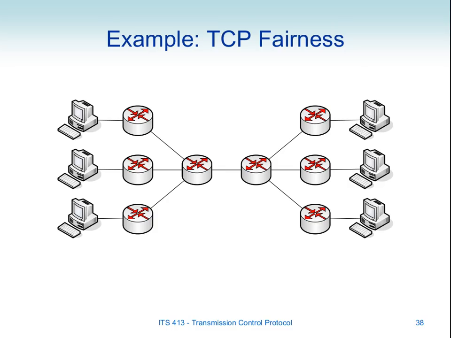If the bottleneck link was 1 megabit per second, and we ran just one TCP connection from this computer to this top one, approximately what throughput would they get? So if those computers were labeled A, B, C, D, and F, if we had a TCP connection from A to D, approximately what throughput would we get?